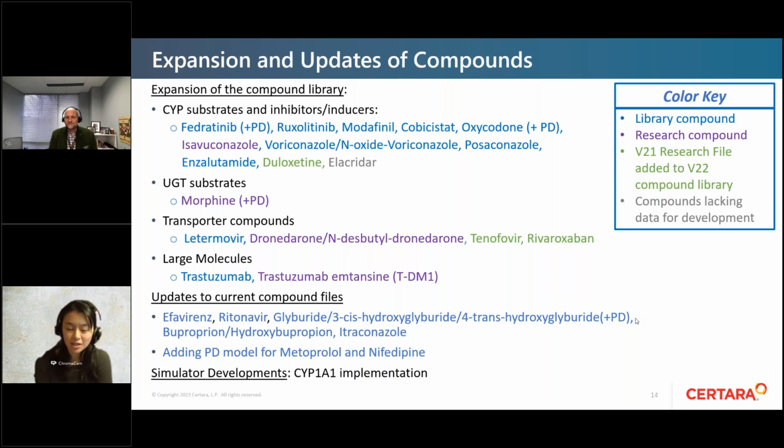That's a great question. So primarily, I would say that the consortium member votes on this because they probably had a need for it in their own research, but sometimes research purposes on our end motivate us to add a compound, or sometimes too, if we see a compound that's being recommended by regulatory bodies to be used as either a probe substrate or as a perpetrator, that also gives a higher priority to be added to this list.